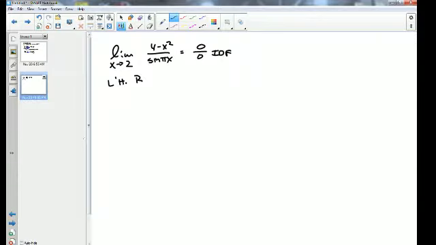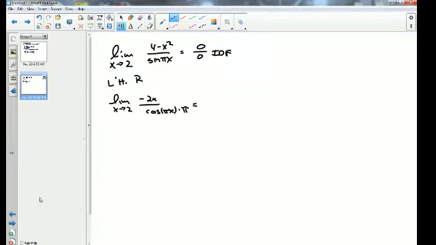Okay, so if I use L'Hopital's rule here, what's the top going to be? Negative, thank you. And the bottom? Cosine pi x. So that's the chain rule, right? Derivative of the outside, copy the inside, and then derive the inside. So what do I have to multiply this by? Pi. Okay.